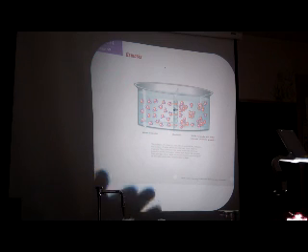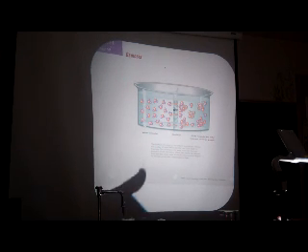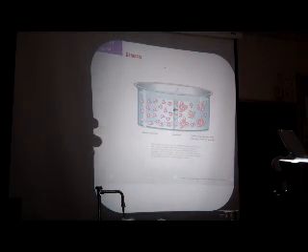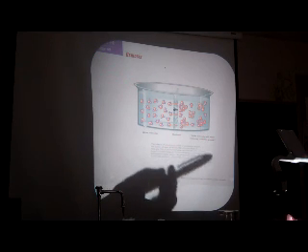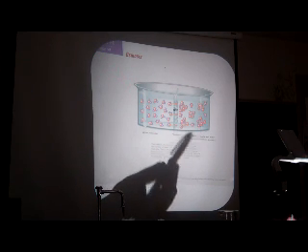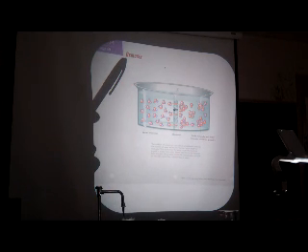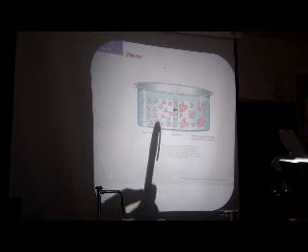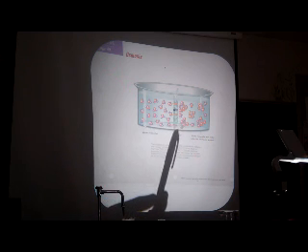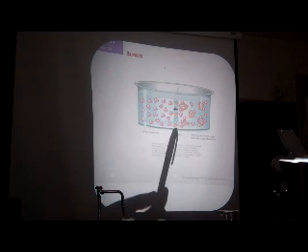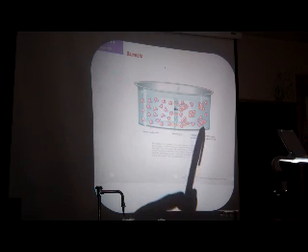Osmosis now, you're dealing with water moving only. I don't really like this picture very much, but I don't have another better one. Remember, in osmosis, still no energy needed. But you're dealing with two things: water moving only, and some kind of barrier. And that's what's in the middle here.